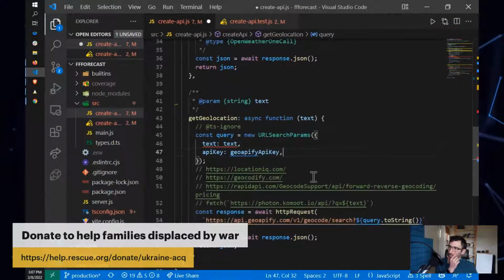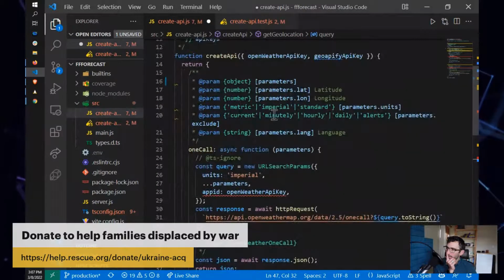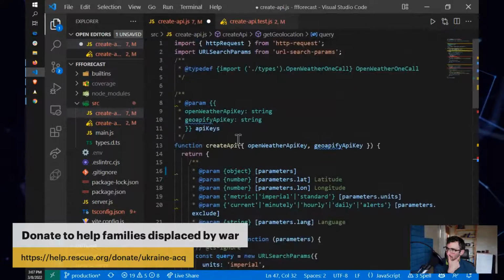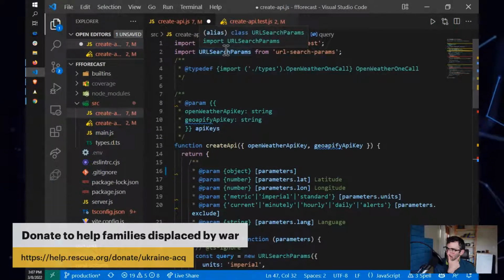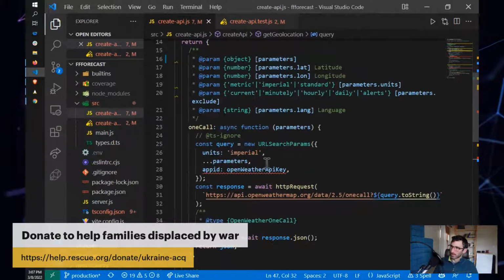Okay, I think the problem that we're seeing here is that this type definition may be coming from something that may be misunderstanding what's going on.